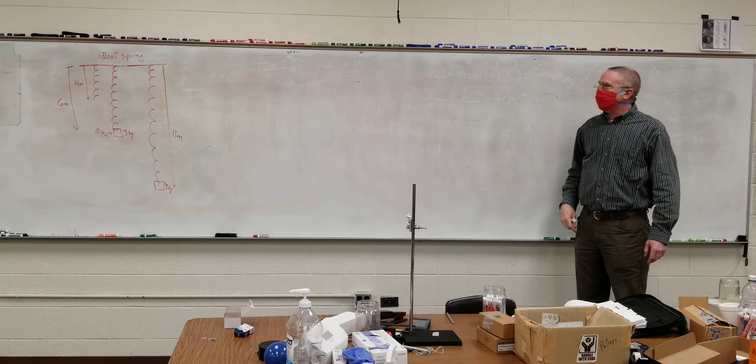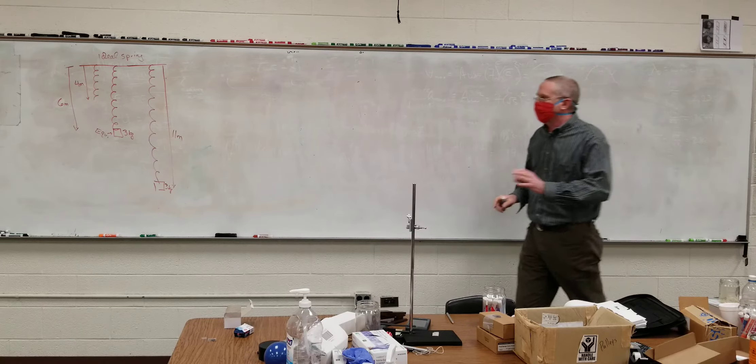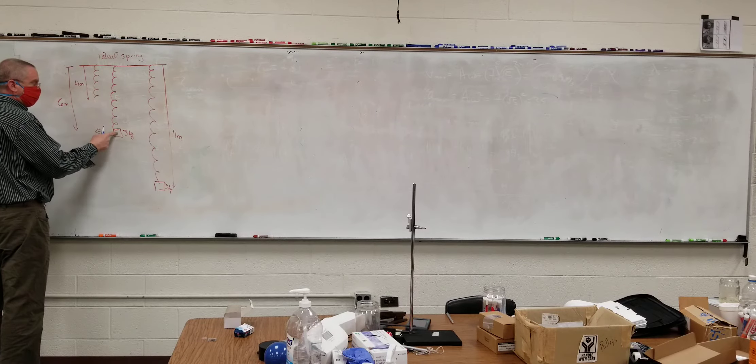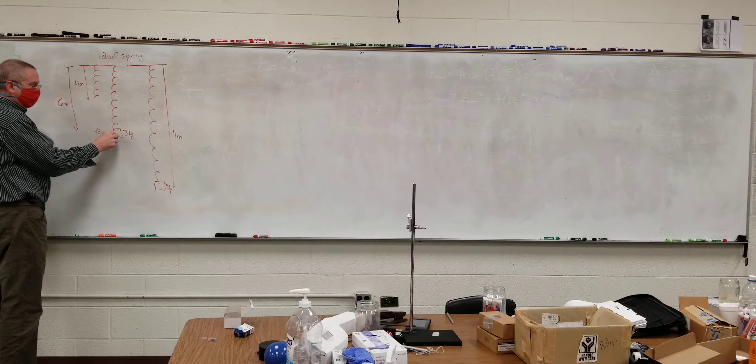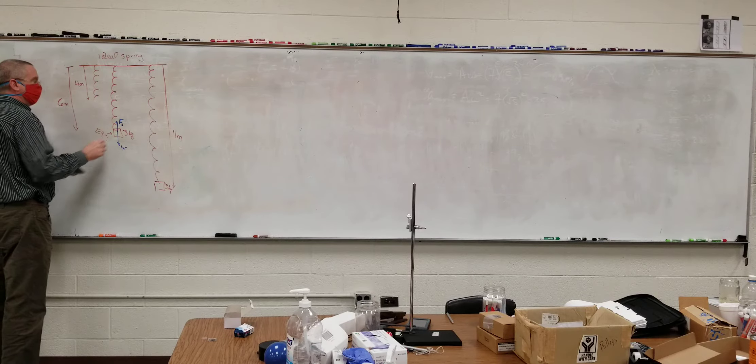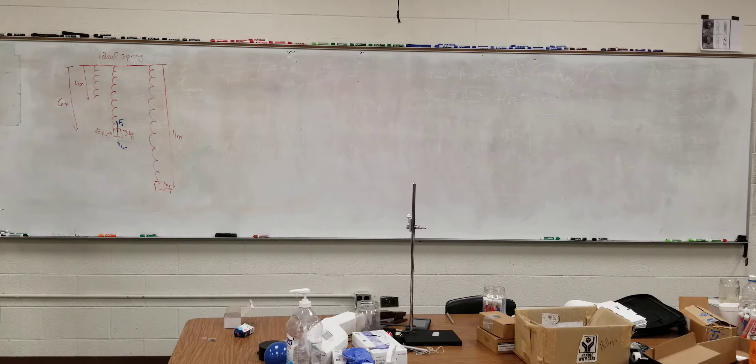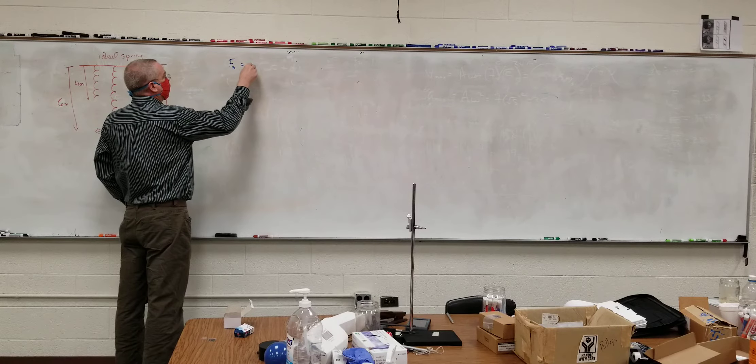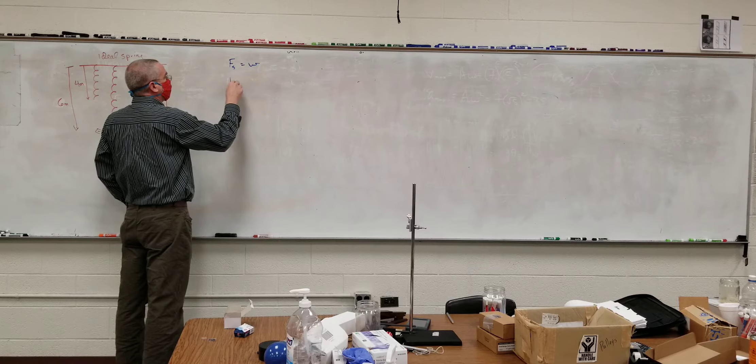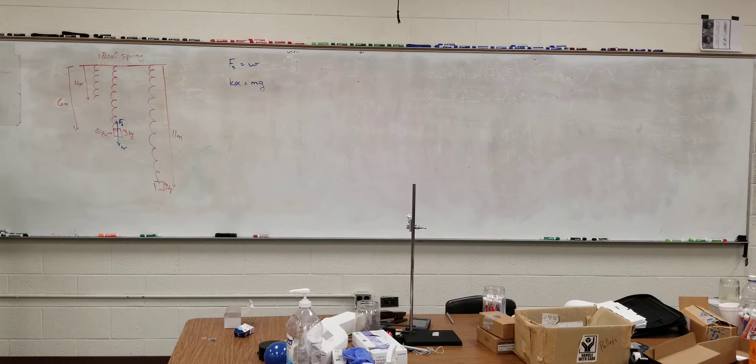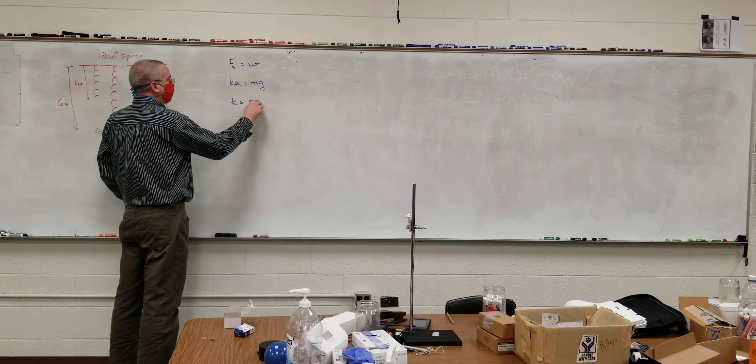So the first bit right there, where I have the 4 meters and the 6 meters, all that is just so you can find the spring constant. So let's actually do that. Let's take a look at the forces acting on it here. What are the two forces acting on the mass as it's sitting here? Spring tension. Spring force. Yeah, spring force. Spring tension worked for me. All right, it's at equilibrium, so what do I know about these two forces? They're equal. All right, so I have Fs, the magnitude of Fs is equal to W, and so I know that Kx, or delta x, probably more appropriate now, is equal to mg. So K is equal to mg over delta x.